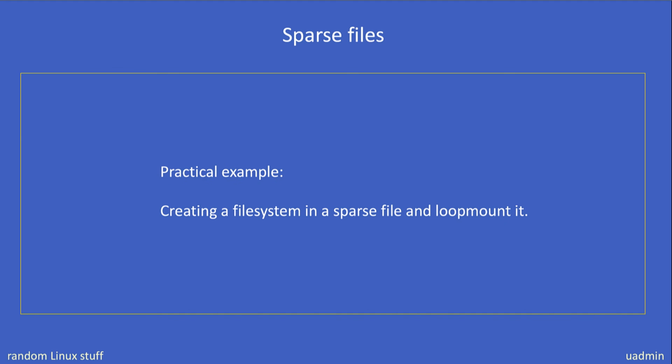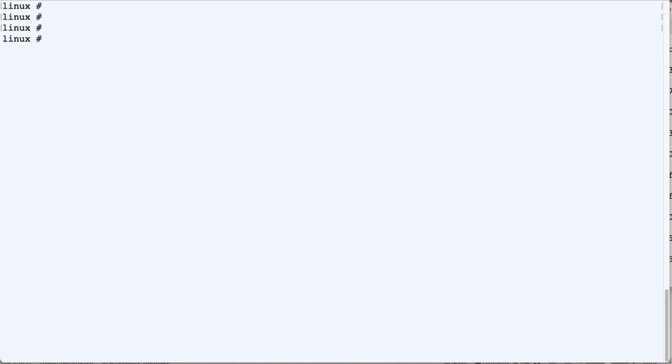Finally, for a practical example, very often you use file systems to store particular types of data for special purposes. You should think of a data store for virtual machines or a file system to store backups as a replacement for tape units. What you can do is create a sparse file so it doesn't actually take any space, put a file system on it and mount it. Then you will have a file system that really only uses the blocks when files are stored in the file system.